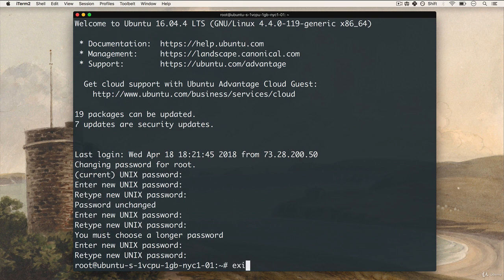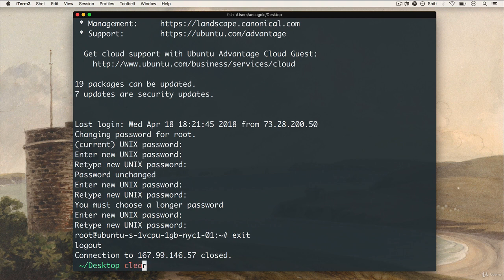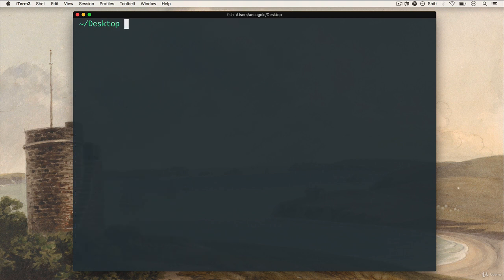So I'm going to exit out of here. Let's clear this for now. And I'm going to go into a folder that should exist on your computer. If not, you may have to create this folder, and the dot in front of it means that it's a hidden file. So you may have to allow hidden files to even be able to see it.